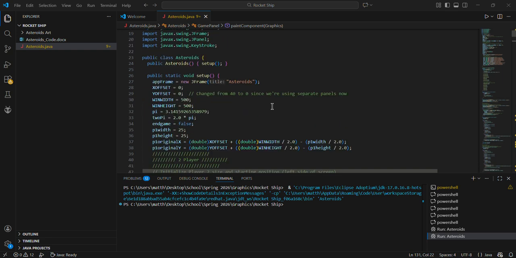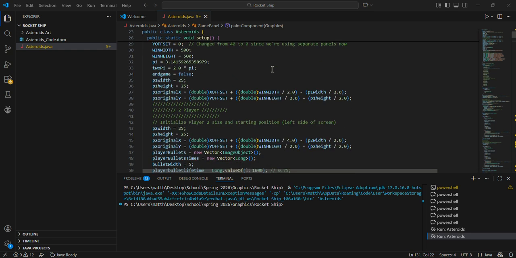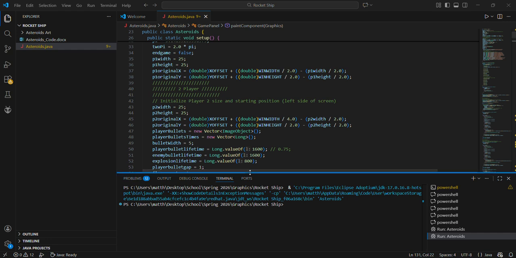So the second time I'm going to be going a bit quicker because the majority of the code changes in here aren't really code changes, they're just code additions. The logic for adding a second player is essentially the same as adding the first player, with the logic duplicated. So the majority of the code I added was quite literally copy pasting the old code and changing a couple of the variable names, and that was it. But I will be going over everything that I changed to get this going, we're just going to do it a bit quicker because this is now my second time recording this video.